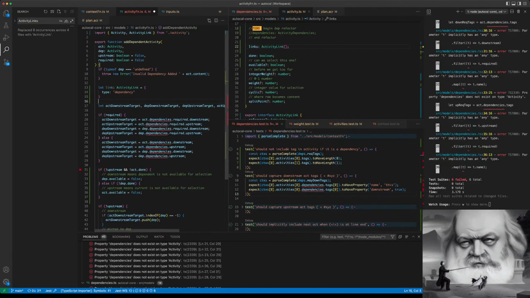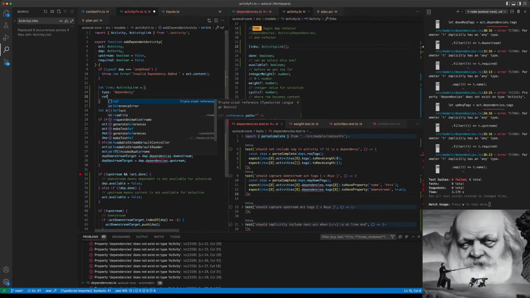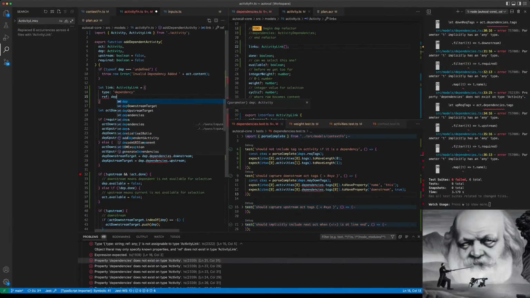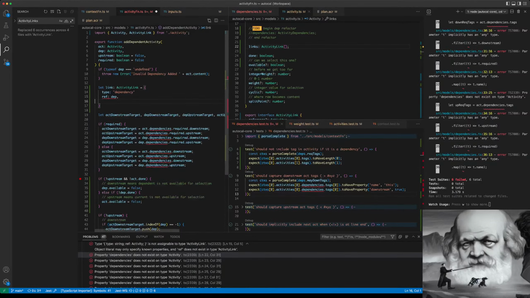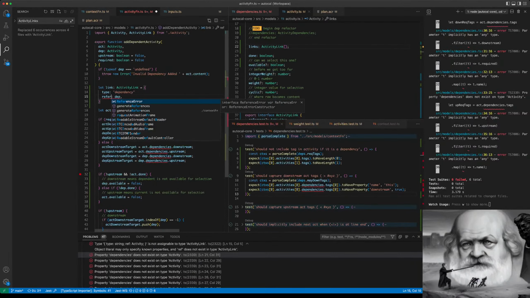So basically, all we're going to do is put this link. Oh, well, that's almost too simple because now I can just do ref dependency, and then reference dependency.